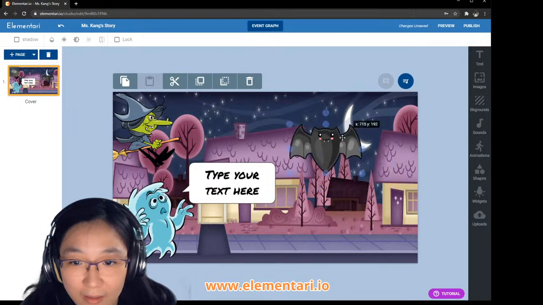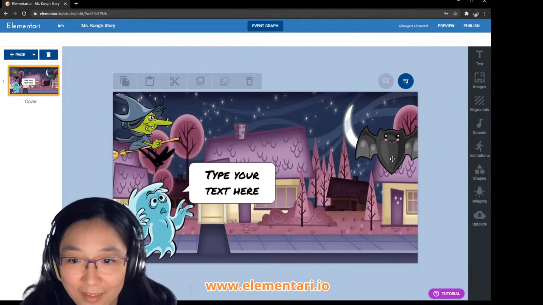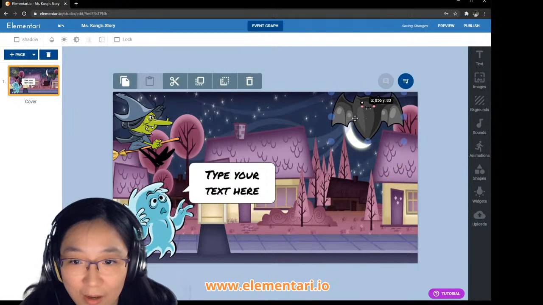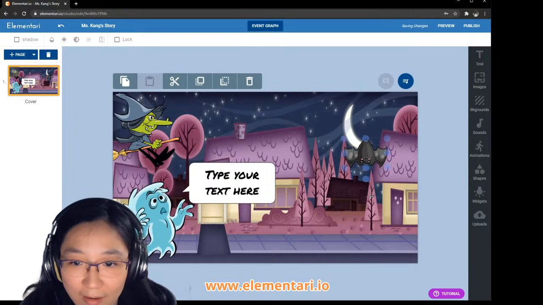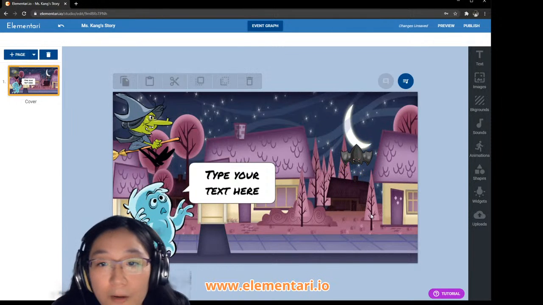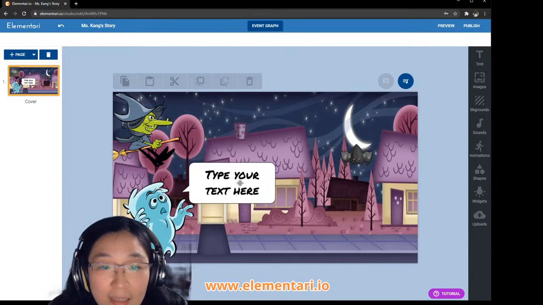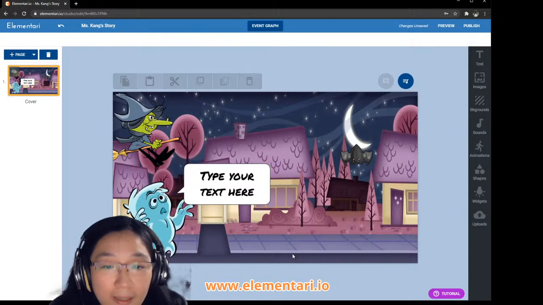Okay. We're just going to make him just chill somewhere, I guess. On the moon? Okay, that's a good idea. Let's try putting him... You want him upside down on the moon. Like this. I can do that. Hanging with the moon. Okay. So, we have a bat that is upside down, and we still need to figure out what to have this ghost say. So, what is he saying?